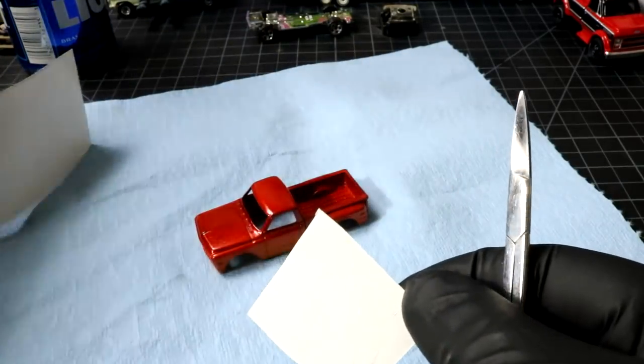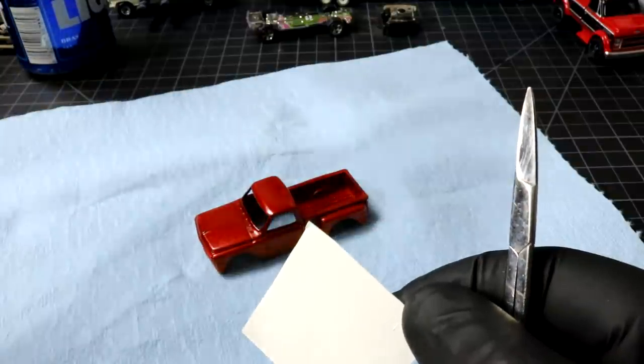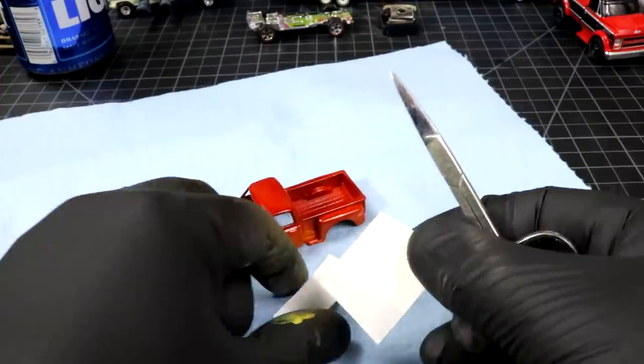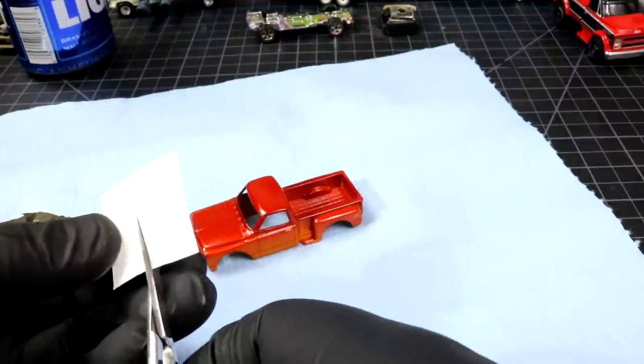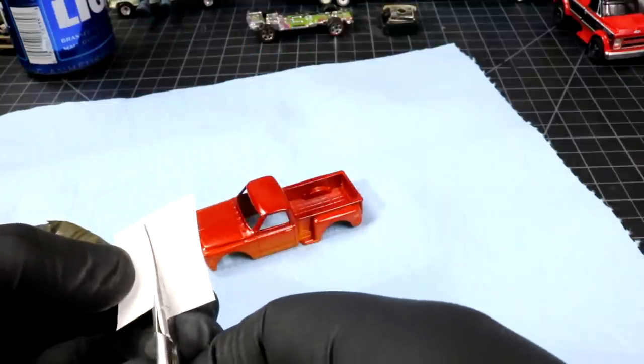All right, I got three here just in case we mess up. I'm going to start with these two on the side. I know you can't really see anything, but you'll see in a minute here. Let me just get these cut out.